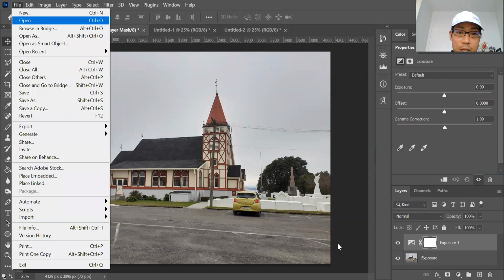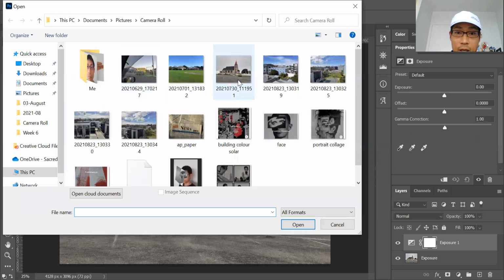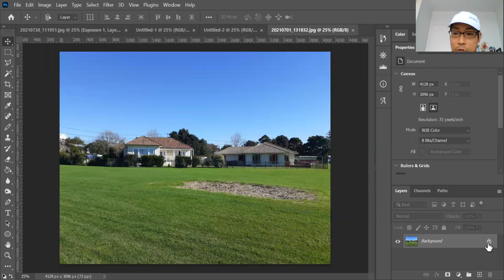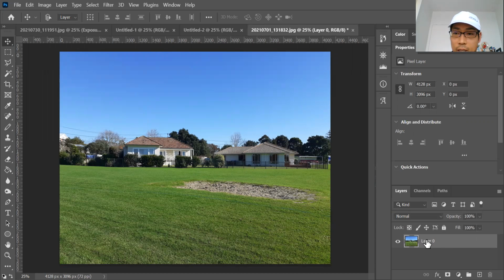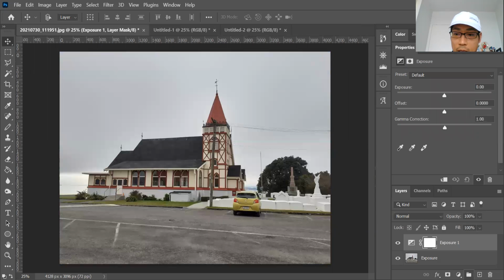First of all, click here to unlock, then make it a layer, not background. Okay, just go back to the half circle, and I've already created the exposure new adjustment layer.